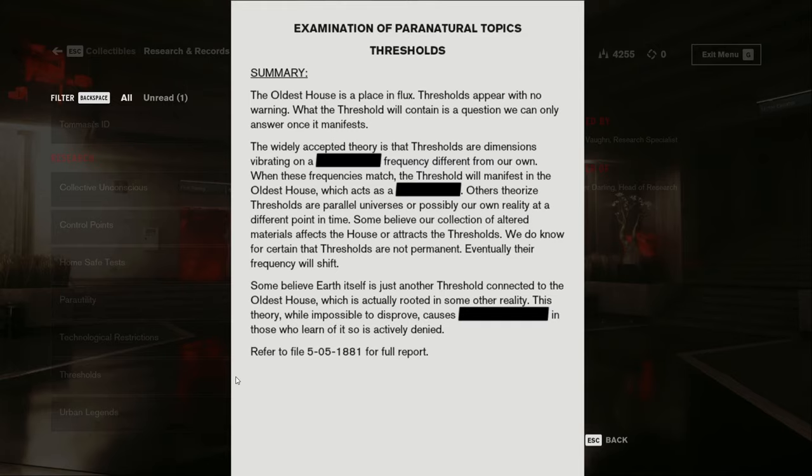We do know for certain that thresholds are not permanent. Eventually, their frequency will shift. Some believe Earth itself is just another threshold connected to the oldest house, which is actually rooted in some other reality. This theory, while impossible to disprove, causes blank in those who learn of it, so is actively denied.